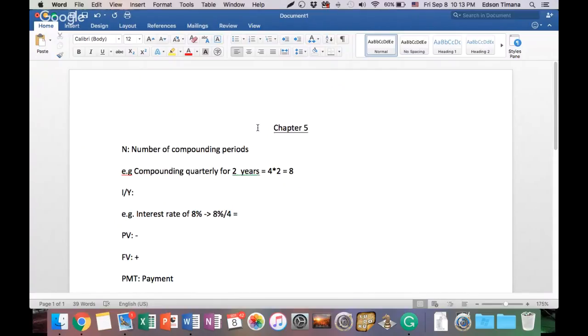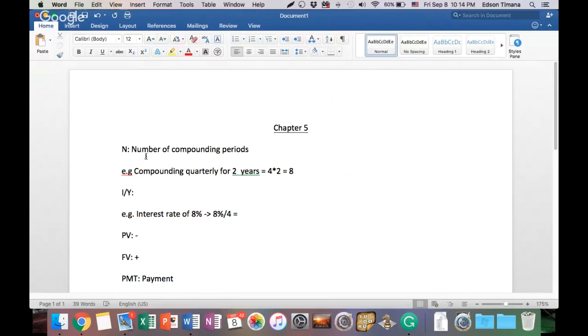So first, I've noticed that a couple of you are attempting to complete the problems by immediately calculating things, in Excel or in your calculator or in your financial calculator, or you have even been trying to do it algebraically, by hand, and that's fine. But before you do any of that, it's important that you first figure out all of your main variables, and that pertains to what n is, what your interest rate per year is, your present value, future value, and your payments. This is important because if you don't put the correct number in, then you're going to get the wrong answer.